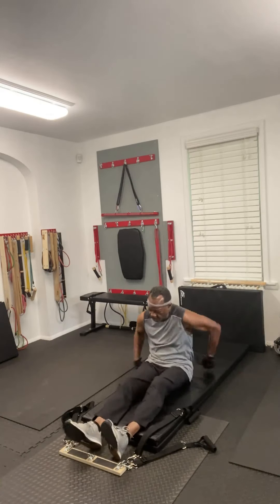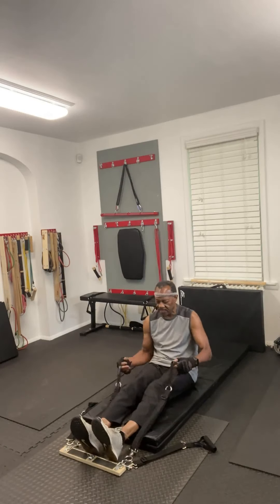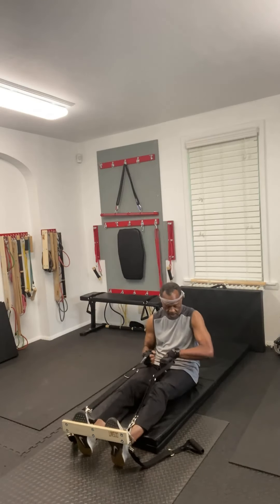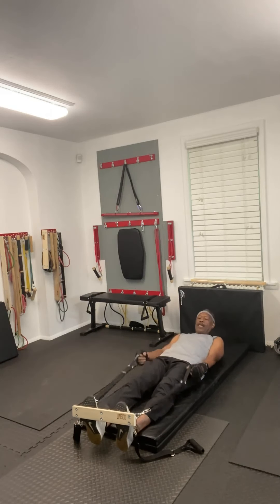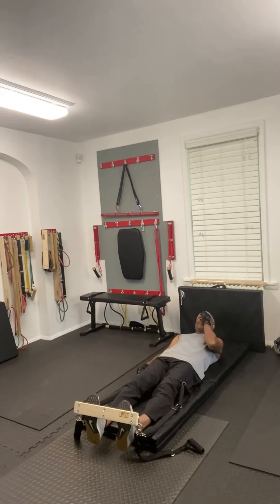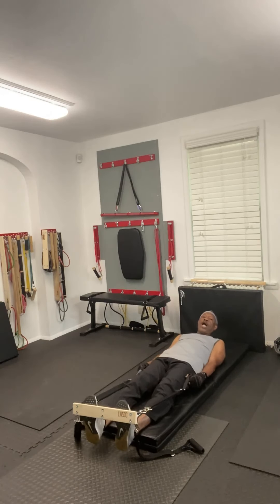We're starting off with our sit-ups and crunches. We have a Last Bar Basic with straps attached, and they're attached so they're long enough for me to conduct a sit-up. So if you have your system, you will have straps that are preset with the hardware so that you can just attach it to your Last Bar and get started. You may need to adjust them for your particular height — I cannot pre-adjust your height. As you lay, you should have your straps adjusted just like mine, so that you do not have any slack as you lay and hold your grip handles. This way you can constantly keep pressure on your Latch Bar so that it stays in position on your foot.